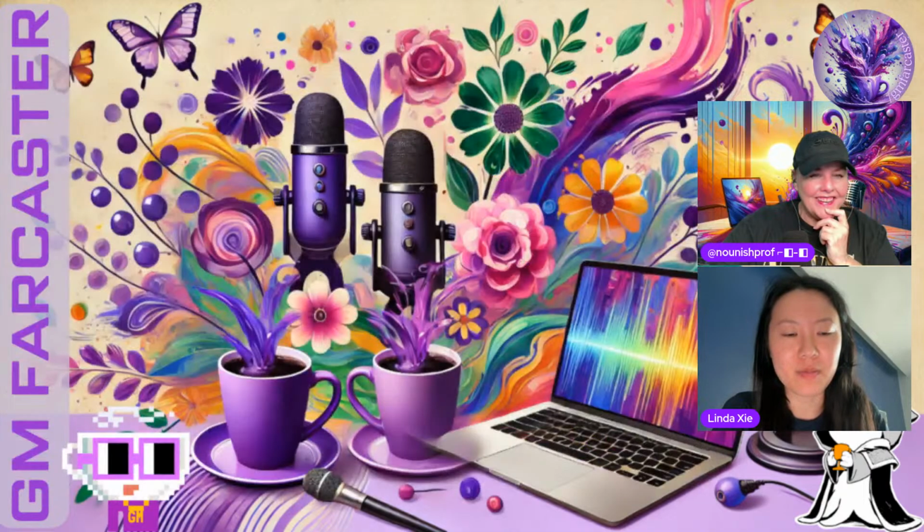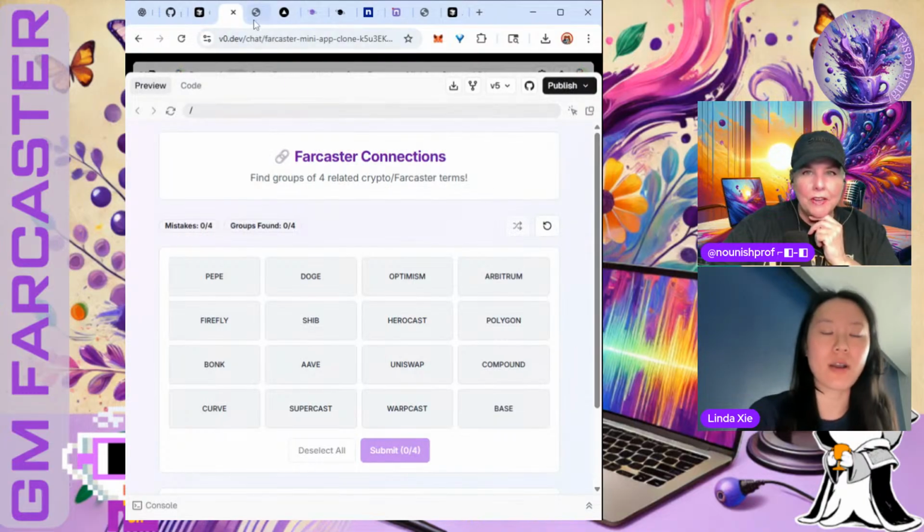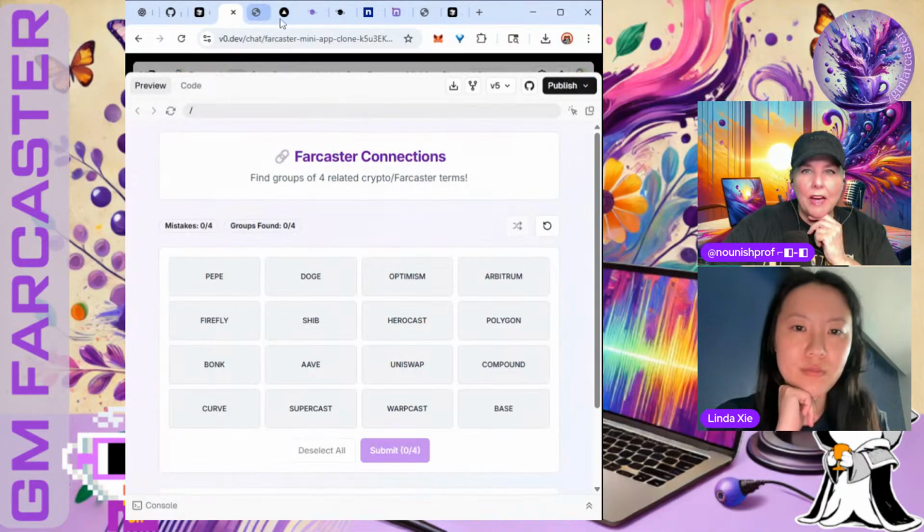Hold on. Sorry. The one thing is, it's going to be a little harder to go back and forth, because Cursor isn't in a window anymore. So this is redone, by the way. V0 went back to our original version. Nice, so you see that.